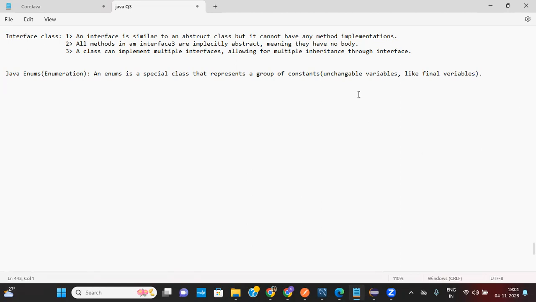And to create an enum, we use the enum keyword.